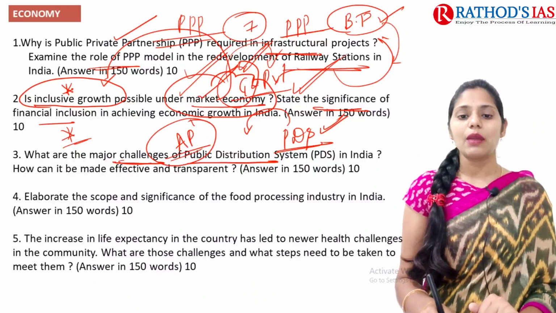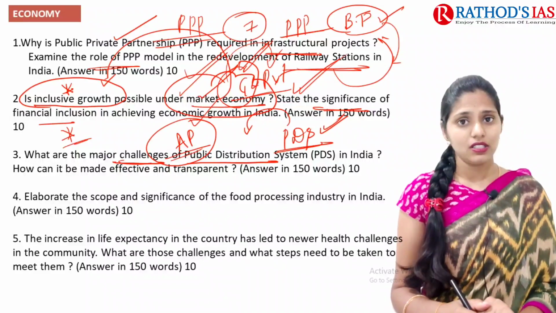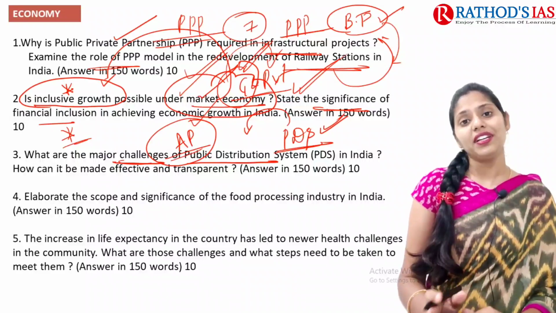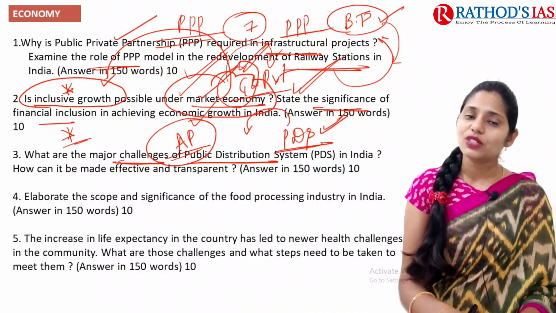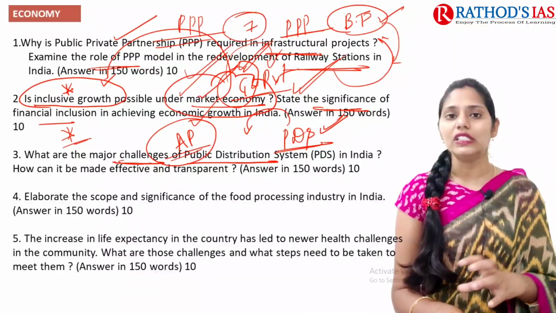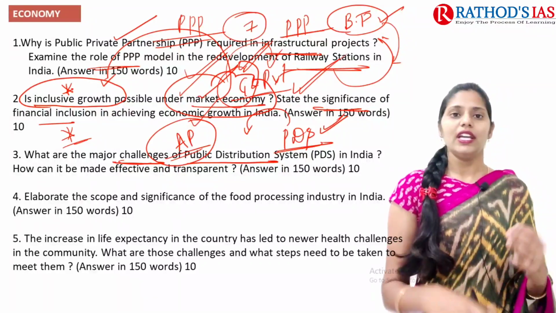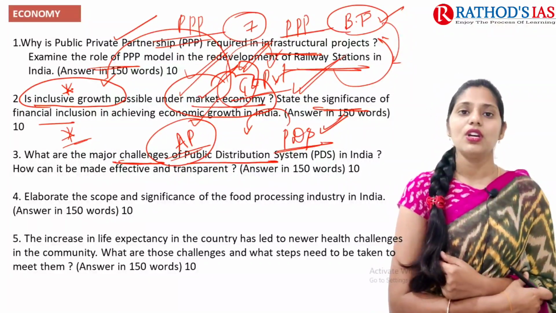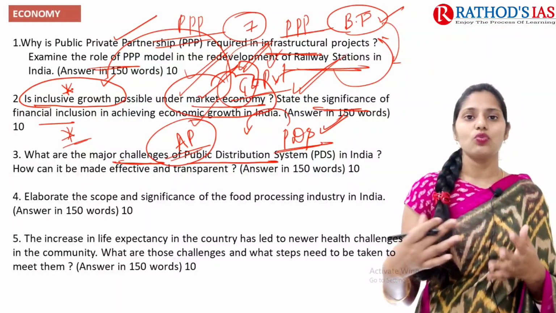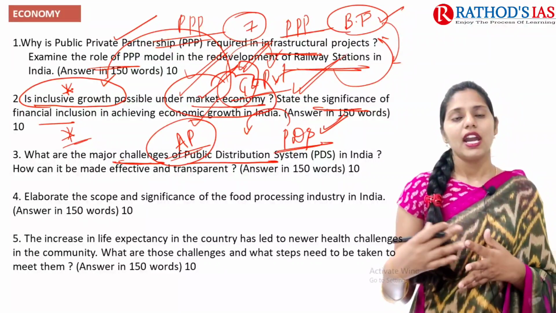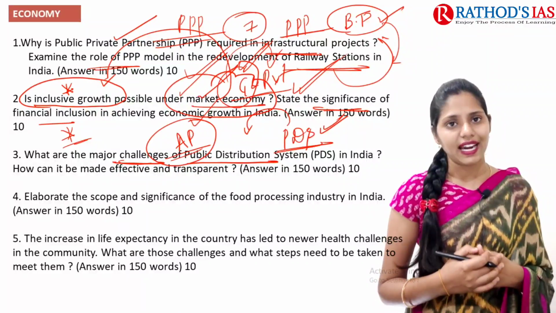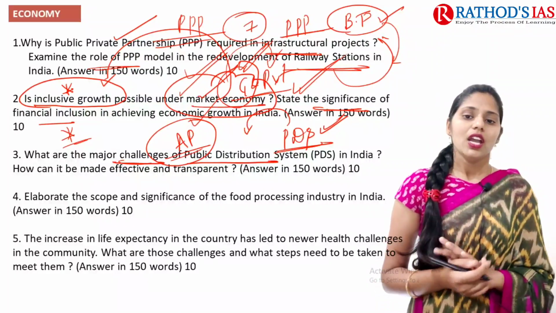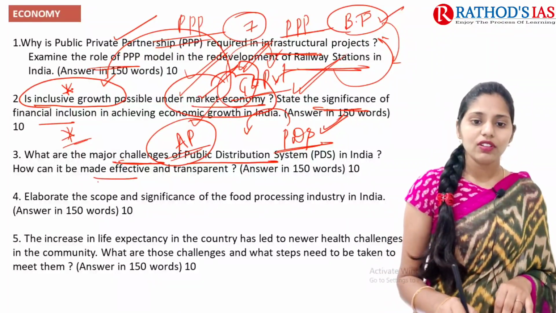So Andhra Pradesh came up with this digitalization of the PDS system. How it came forward, what the advantages are, we already discussed all those things in detail. So in the introduction you can write some brief history regarding this PDS system: why we came up with it, when we came up with it, and you can write about the National Food Security Act also. And you can write about how we can make it effective.